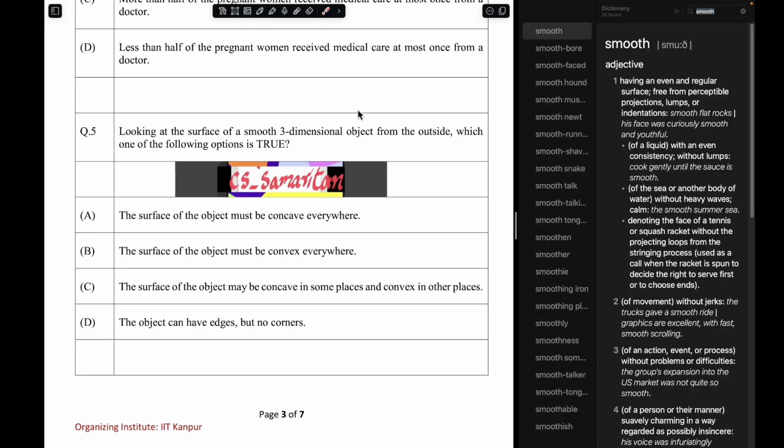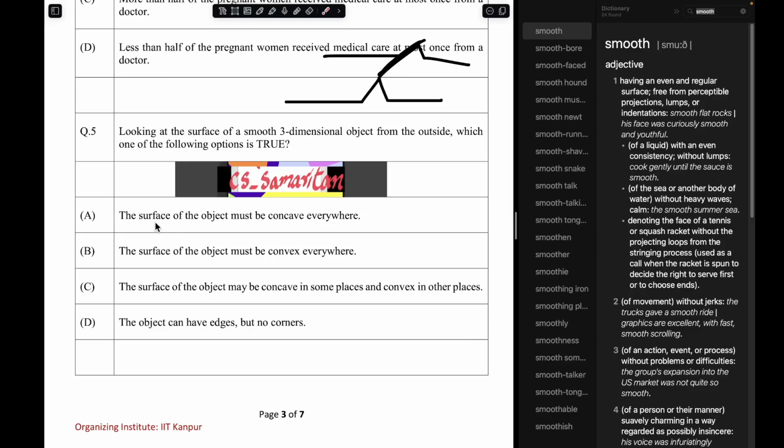So if there is a bump of this sort, that is not smooth, right? This could be a point or this could even be a line of this sort. Yes, this edge being present would mean that the object is not smooth. That is what smooth means, and they are asking us in the 3D context. Very well understood question. Understanding the question is half the answer. We have understood the question. Now let's read the statements which we have to validate.